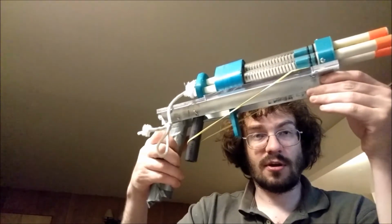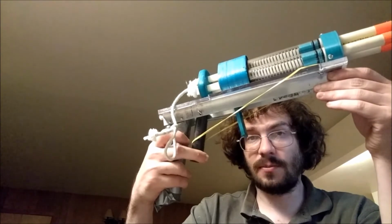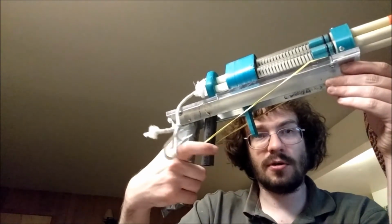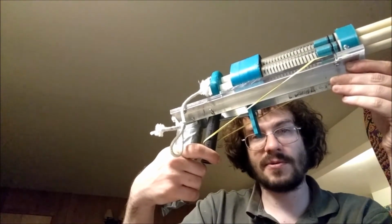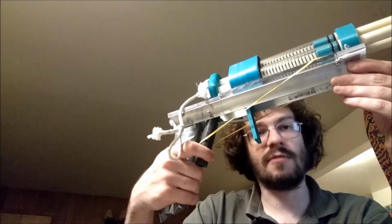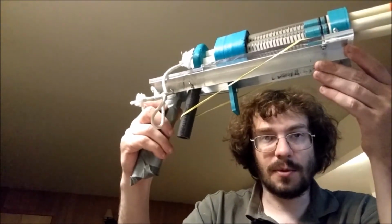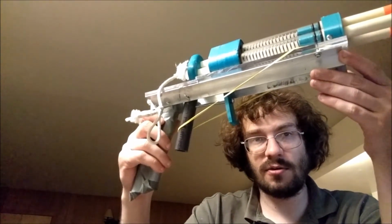I've also considered using a couple of schemes to make the stage trigger action a little bit easier to use. One of them was sort of a wheel with 3 holes in it, where you would put your finger in one hole and pull to where your finger stops, and that would be the first shot, and then you would stick your finger in the next hole to fire the next shot, and the next hole for the next shot. That might make the shotgun feature a little bit more difficult to use, but it would make the semi-auto feature very easy to use.